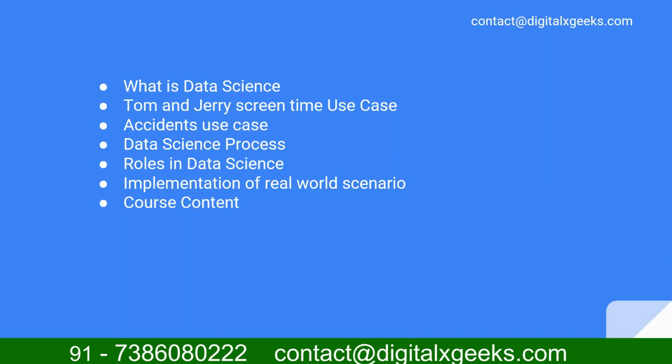So we are going through the data science process in a bit of detail, and then we try to understand what are the roles that are present in the data science. When we are talking about the roles in data science, there are multiple roles. If you look at Google, or Microsoft, or different companies, normally they have different types of roles. So we will be looking at what type of roles they are offering as part of data science, and also I'll show you the real-time implementation of one of the scenarios, and then we will go through the course content. This is what we are covering as part of the demo.